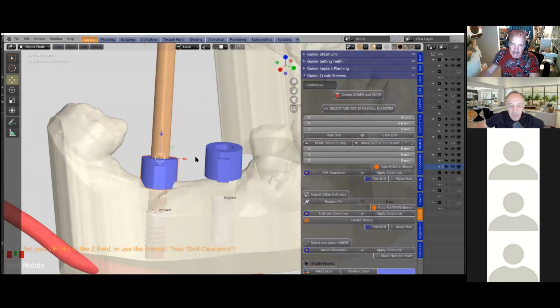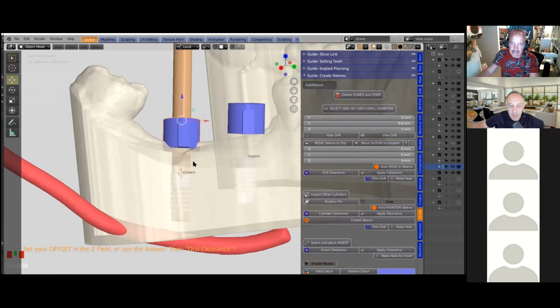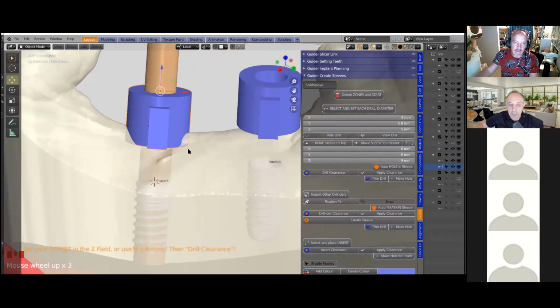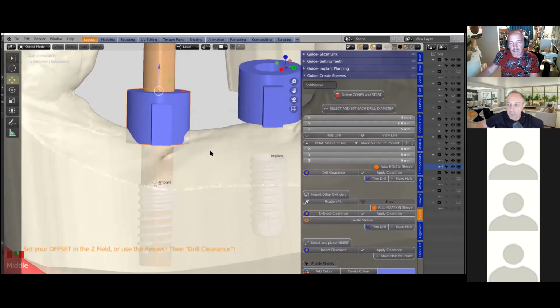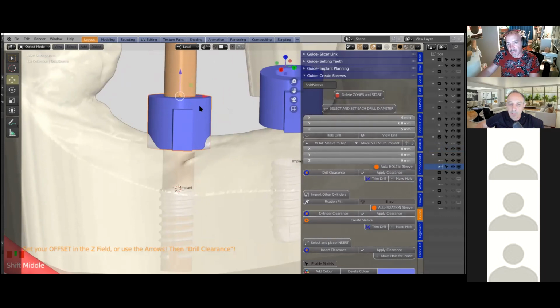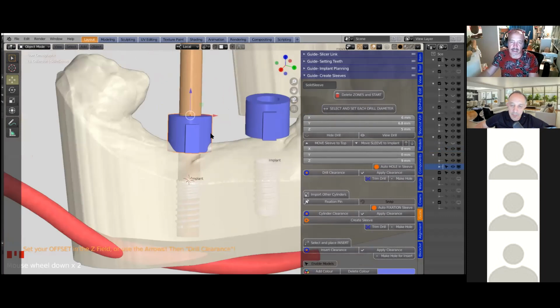So here we can see it's pretty deep. So if we have a 9 millimeter offset, we need to make the sleeve a little bit thinner, or we can leave it like that and it'll be cut off anyway when we finish it.